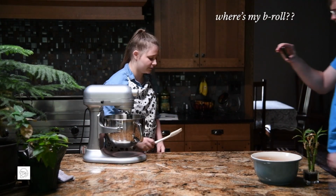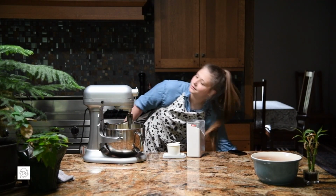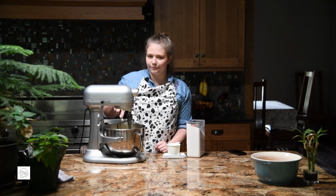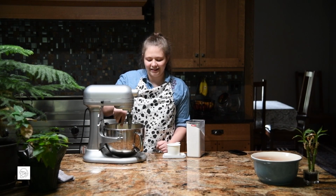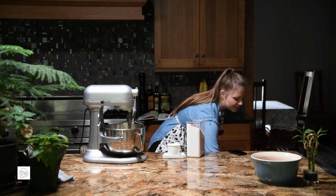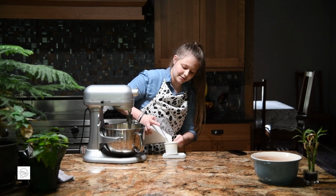So once it's partially creamed, we can add our sugar. If we want a tender cookie, we definitely need sugar. And if we didn't put sugar in it, that would taste like a dog treat. So we're putting sugar in it for us humans and for flavor and science.